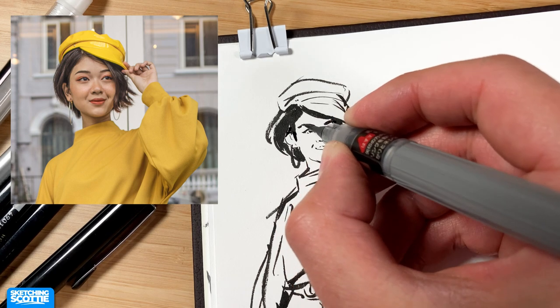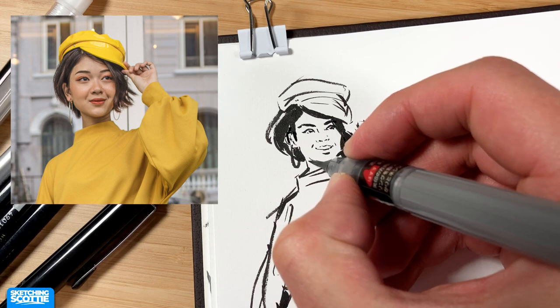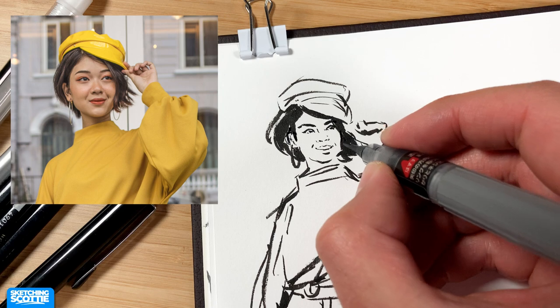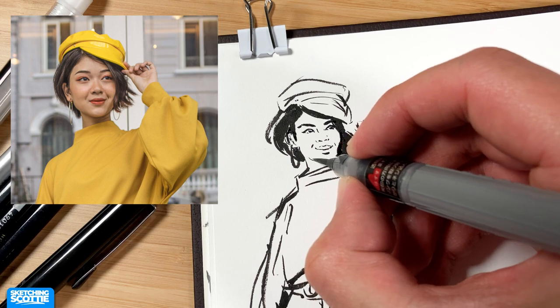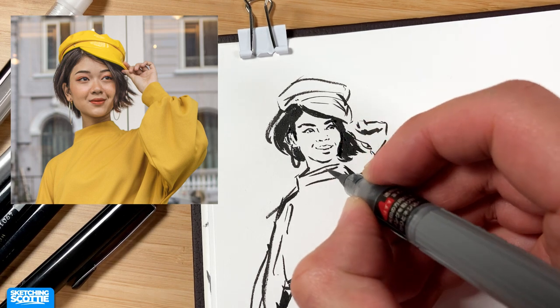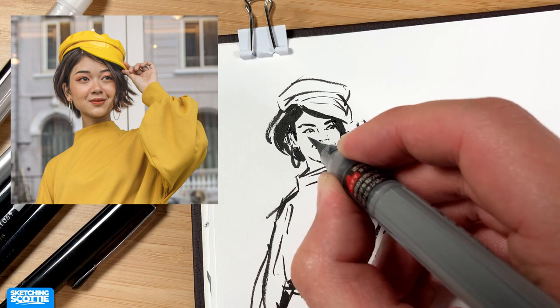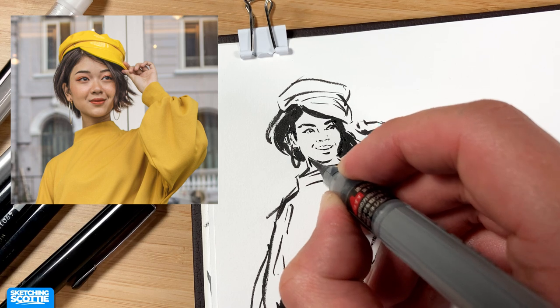So the top of the ear actually is a bit further down. Should end a bit here, but that's okay. And the neck is a little bit thinner. If I look down from the eye and the nose, the mouth, say about here.